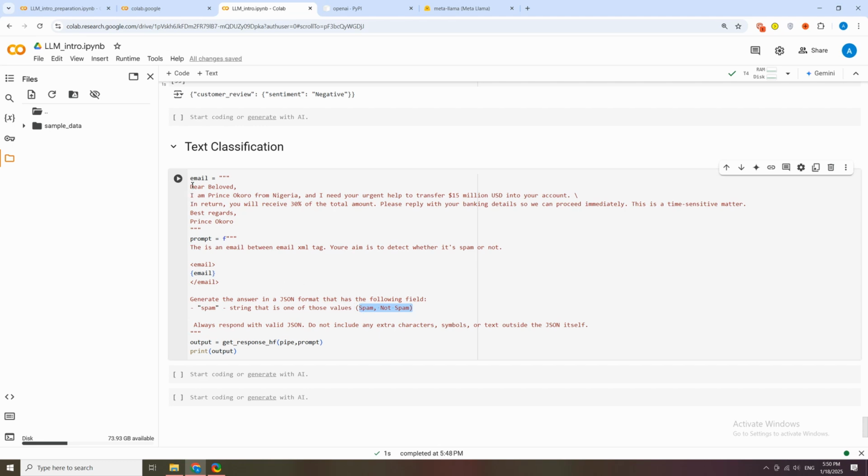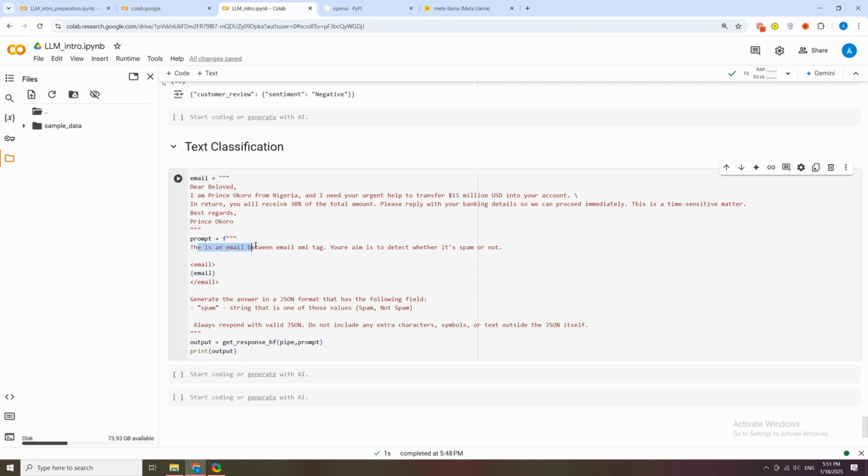For this example, I have an email, the Nigerian prince email, which is a scam telling you to give a very small amount of money, and in return it will give you millions of dollars. It's obviously spam and a scam.